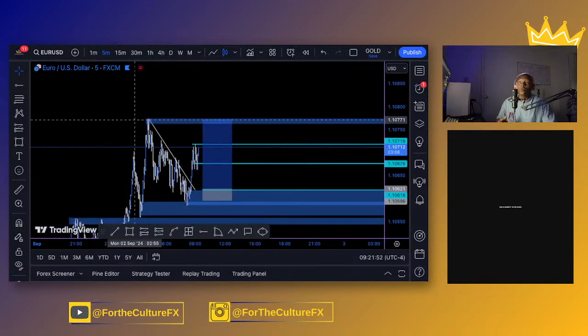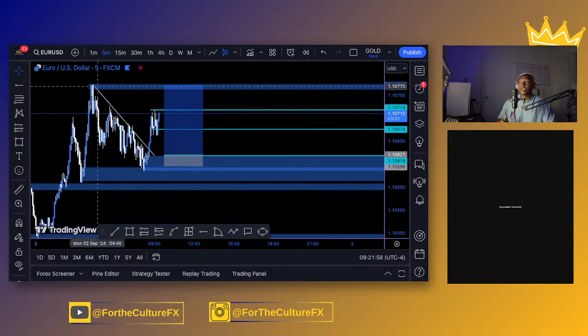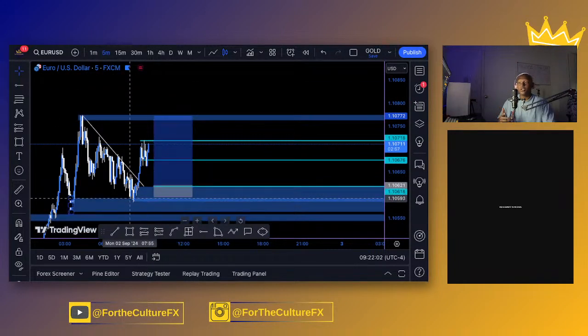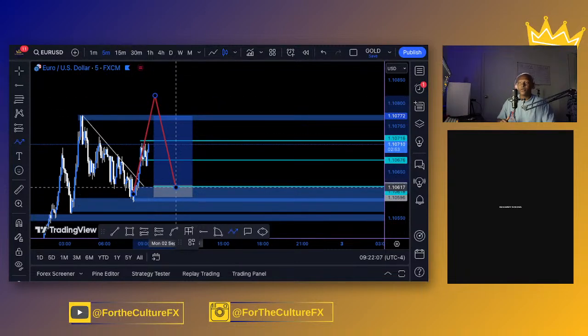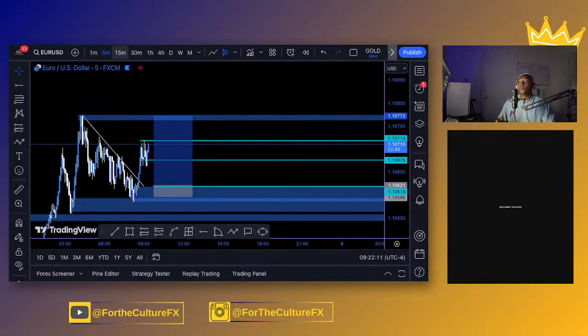If it goes up and breaks this high, then from there we'll just look at the structure on the larger time frame. Price is pushing up, pushed down, pushed up, that's a new high created. I'll still look for price to come back to this level of demand for a continued bullish push, depending on how much volume we have in the markets.